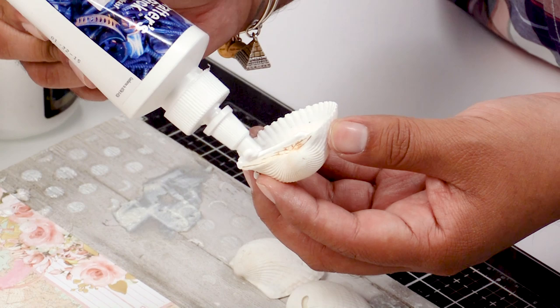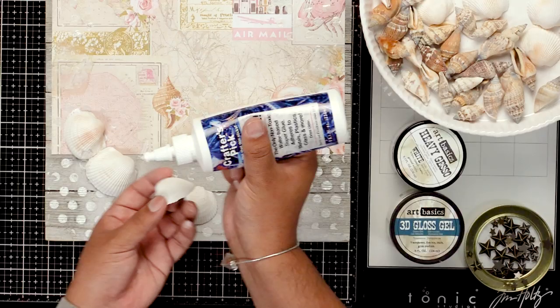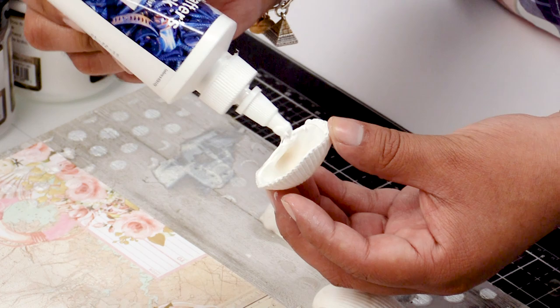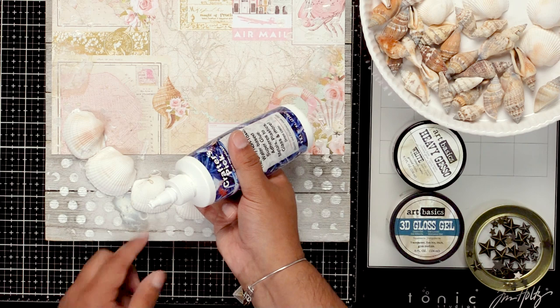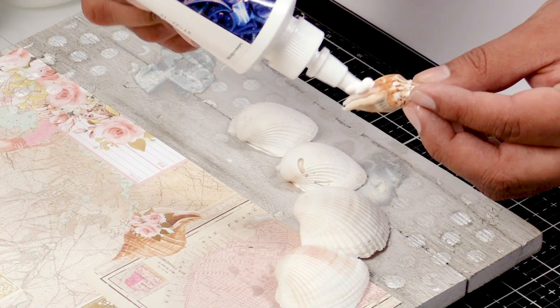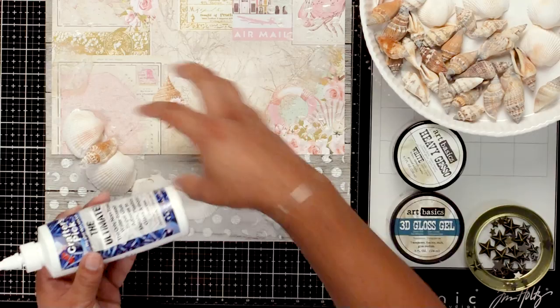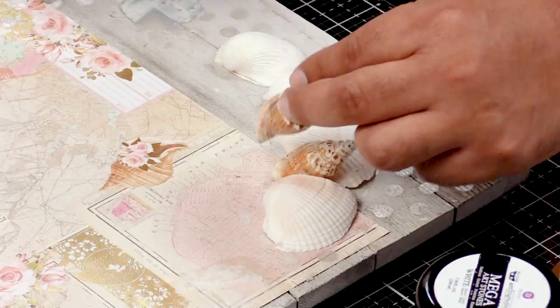I'm gonna add some glue on the edges, take the next shell, and pick the parts of the shell that are flat so you can add the glue on there. Take the next one and just glue it in there, making sure they're nice and even. As this starts to dry, it'll hold in place. For our smaller shells, we can start to stack them up — I'm going to put glue in between the shells and we're going to start to build up on top of them. You kind of want to create an assemblage. I'll add a little bit more, just stacking it on there like this.